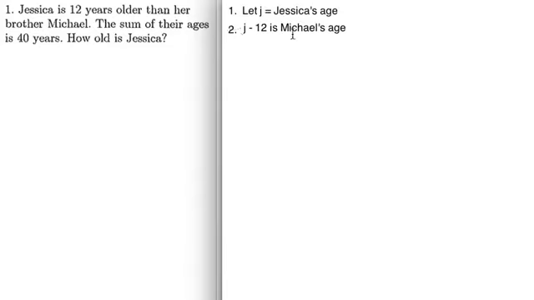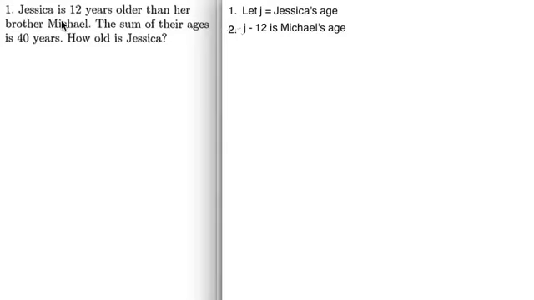This letter stuff here in algebra might be a little tough for you to say. Let's say I knew that Jessica was 50 years old. I mean, she's not in this problem, it's impossible, but let's just pretend I knew she was 50 years old. You say to yourself, well, if I follow the rules of the problem, she's 12 years older than her brother Michael. If she's 50, then I guess that means that Michael would be 38.